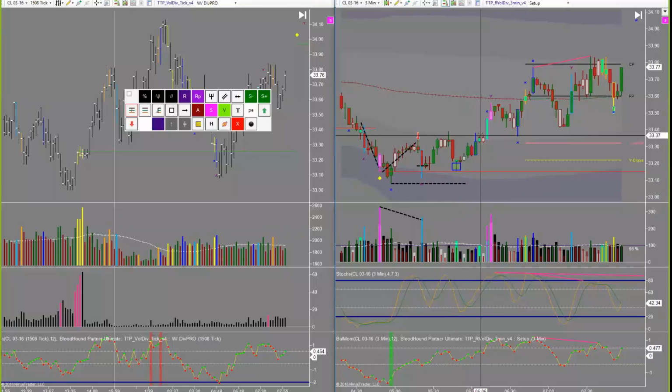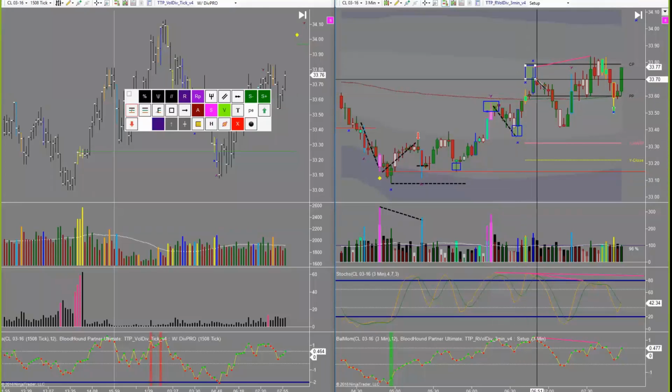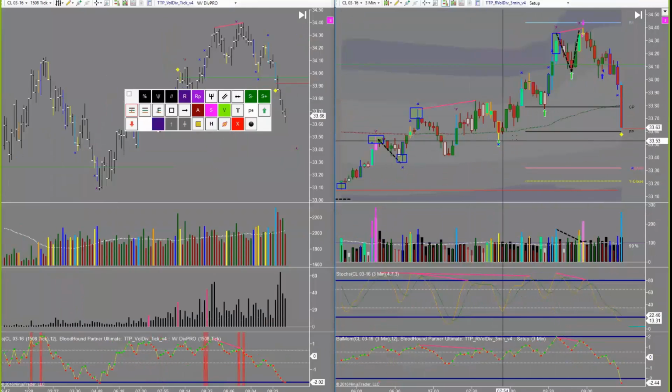And then it works back up, and you've got obvious selling coming in on that bar because it's closing near the midpoint of the bar, and it's a huge amount of volume. So there's obvious selling pressure coming in right there, and it comes back down. Then you've got obvious buying pressure coming in right there, and it works back up. Obvious selling pressure coming in right there, on a weak climax, and it comes back down. So that's just the way that it works.